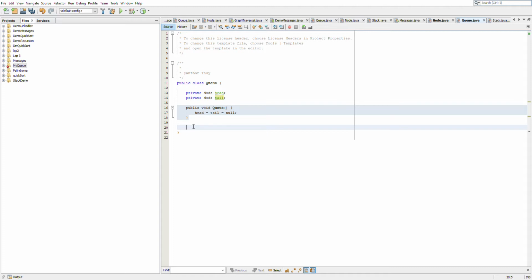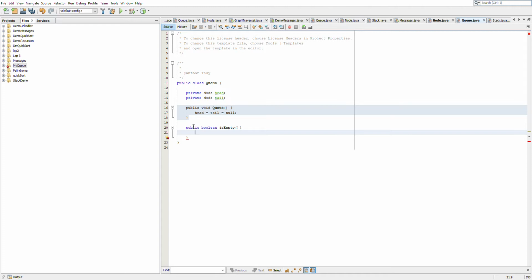The first method is isEmpty, to check if the queue is empty or not. Public boolean isEmpty. The method returns a value of boolean type.